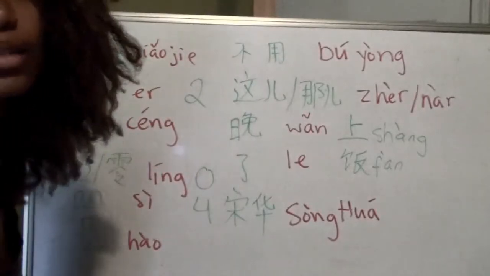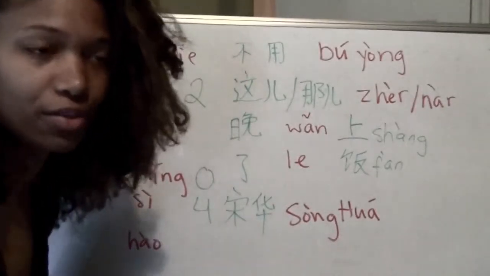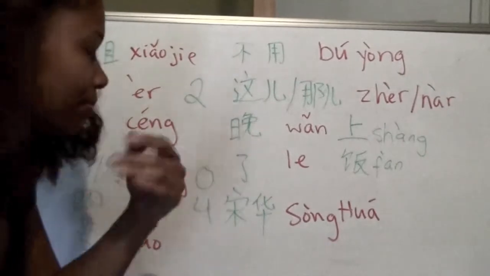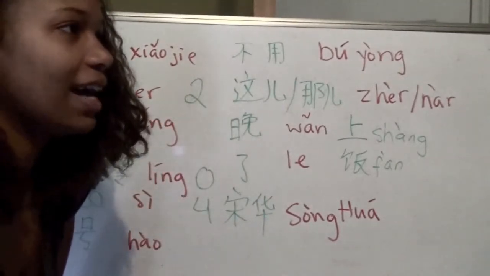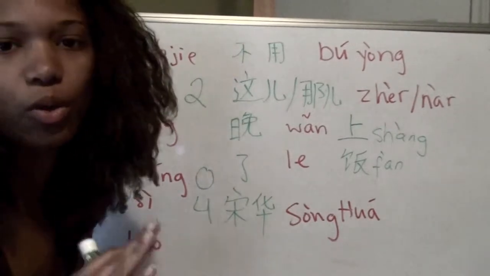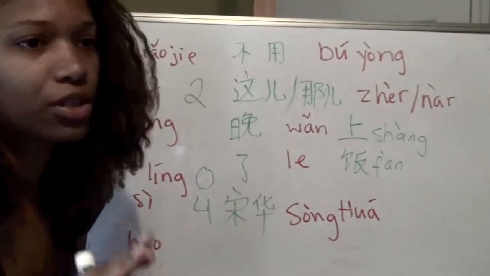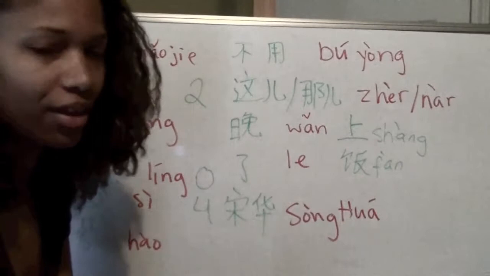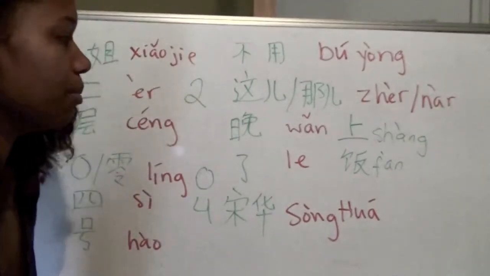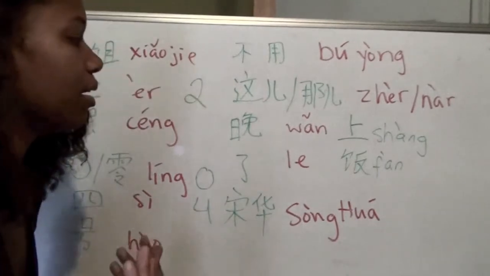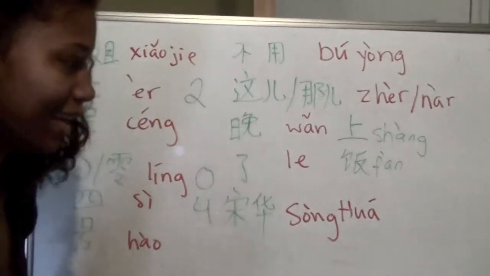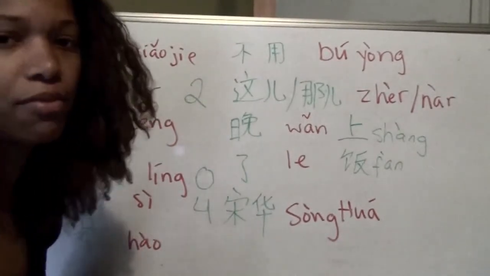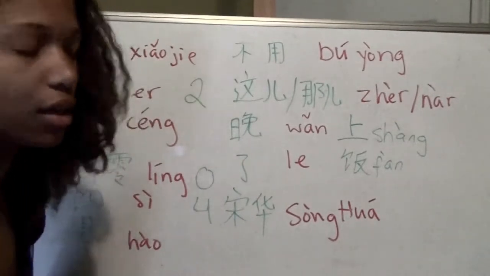Le is just a participle. It usually indicates a completion of an action, but it is not used as a past tense. How do I explain this? It doesn't necessarily mean past tense. You don't use it just to mean past tense. And every time you're saying something in the past tense, you don't necessarily need to use le. It is talking about the completion of an action, which may or may not be referring to something that happened in the past. I'll get into that later. Le is very tricky. Even when you've been studying Chinese for a long time, you can still get confused over when and when not to use le.